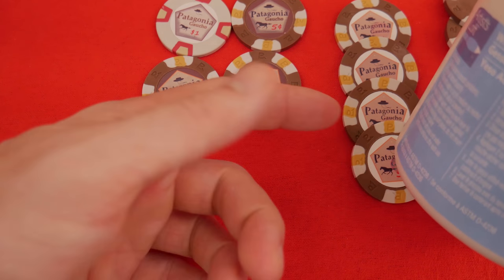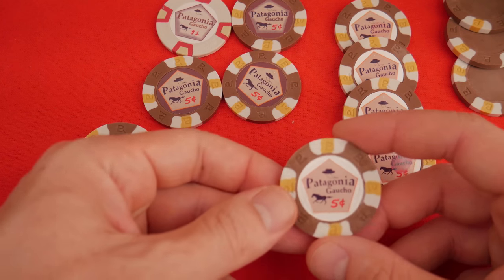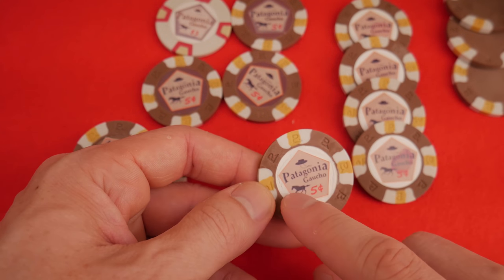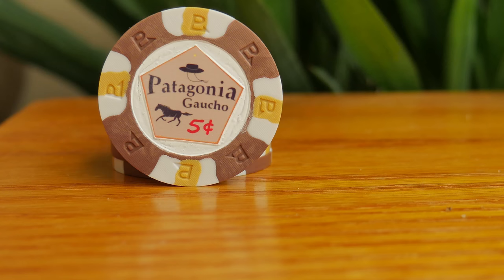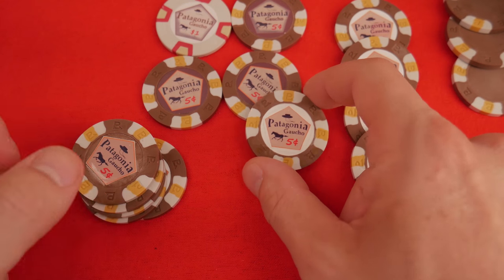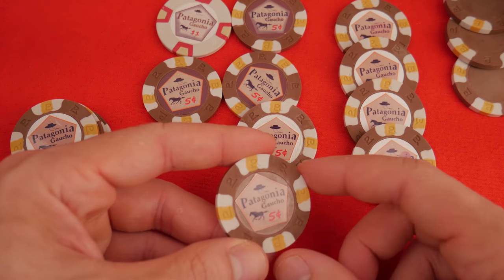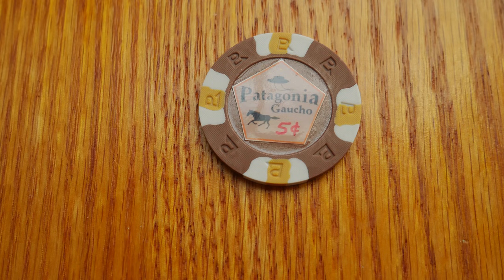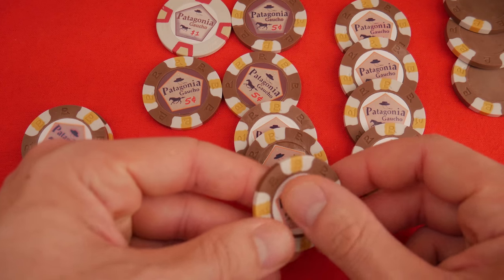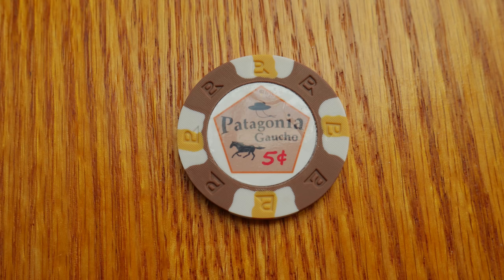Now let's talk about fillers. So this is some gesso - it's acrylic with some additives trying to act as a filler. The gesso didn't work. You can see it clumps up. It's hard to layer this on effectively. I cut this out and then tried to fill it with gesso to give it more of an inlay look or feel. Didn't work - the cracking, lack of flatness, just a terrible thing. I didn't use epoxy - I'm pretty familiar with two-part epoxy, but it's just too messy. This is a clear coat spray paint that I actually sprayed into a cup and dropped on here. It does protect the photographic paper, but it doesn't act as a good filler. I tried it with a circular label - I just took a label and tried to clear coat it, but it clumps up if you use an eyedropper and it's just not worth the time.